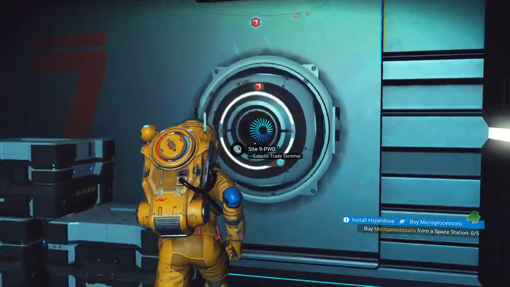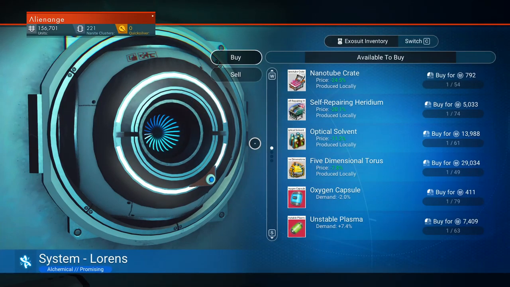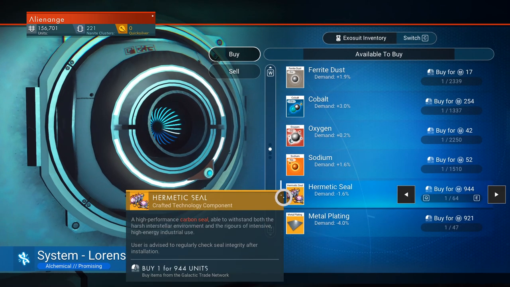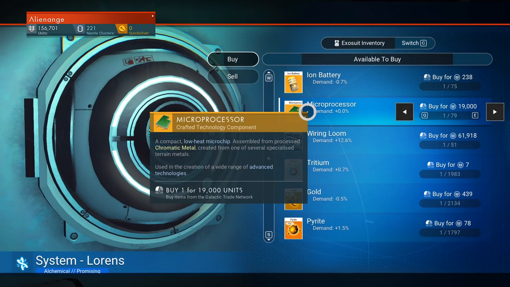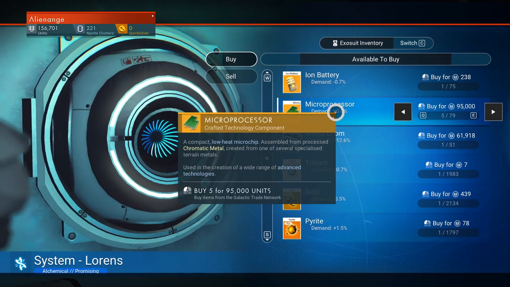Okay, I'm back, everybody. Galactic Trade Terminal. Alright, what am I buying in here? Do I have enough money? Oh, hey, there's that thing. Hermetic Seal. Didn't I need that for something? I didn't need that for something. It's only 900 bucks. Okay, let's make sure we can buy our... What do we need? Microprocessors. So, how many was it? Five? 95,000 bucks. No problem.